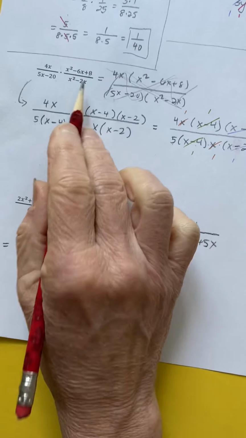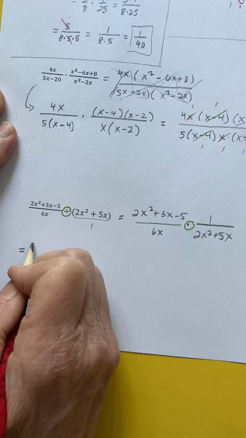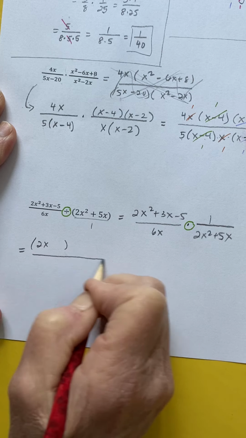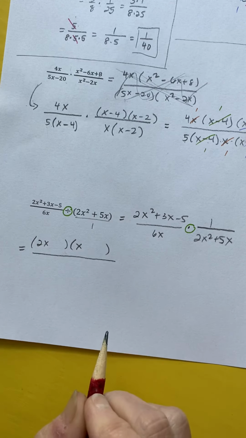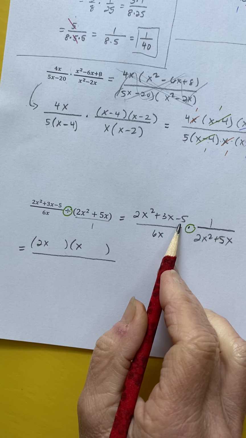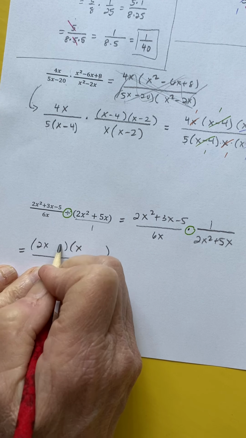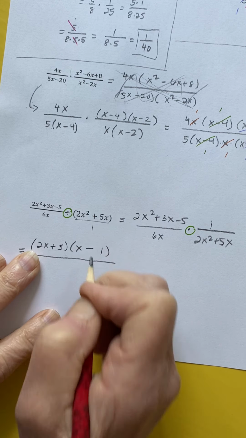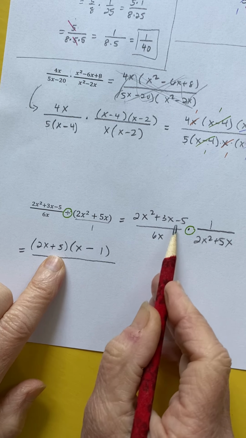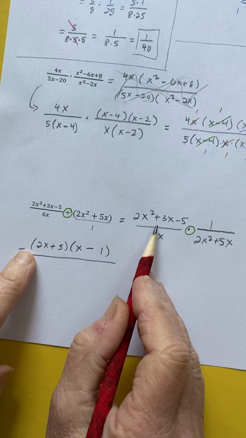Now I'm going to do the step here. I'm going to factor everything that can be factored. This numerator has a trinomial. I'm going to go for factoring that. To get this 2x squared, I need a 2x and an x. To get the negative 5, that's going to be a negative 5 and a positive 1 somewhere. But I need a 3x here. So I'm going to put 5 here and 1 here. And I want a plus here and a minus here. That's going to give me negative 5 is my last term, but my middle term will be plus 5x minus 2x. So that's going to give me the plus 3x.